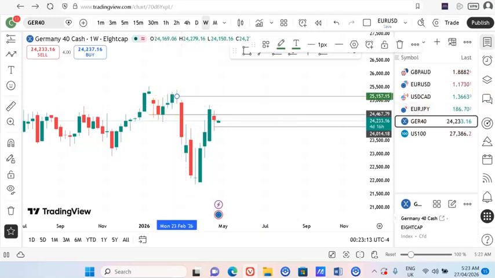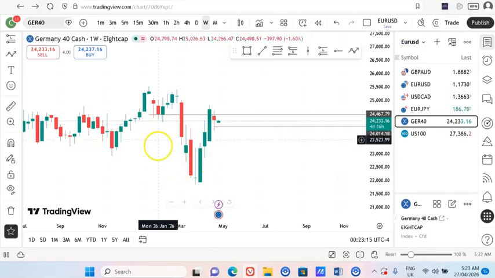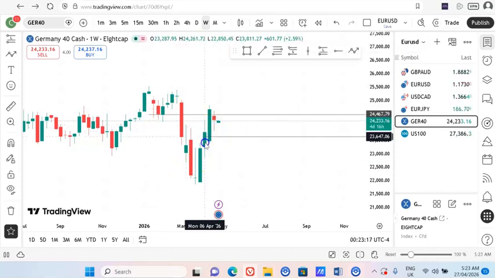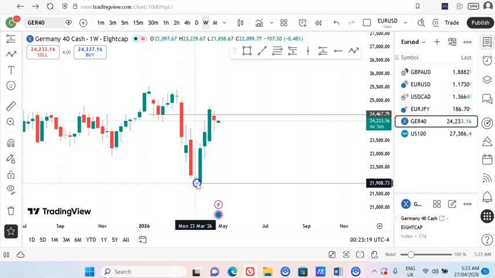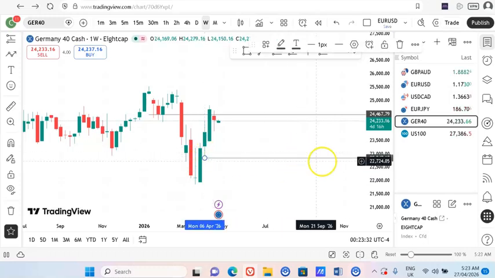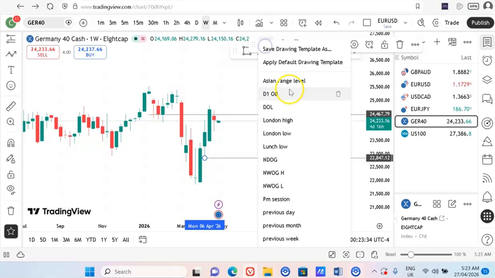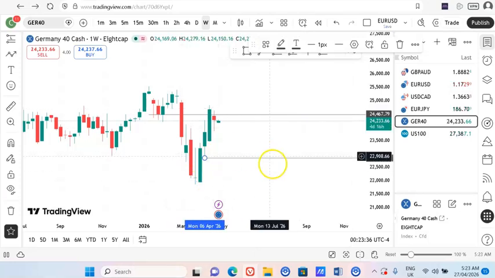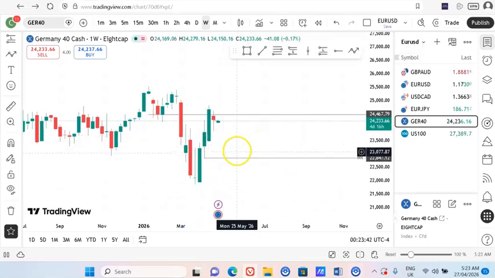Let me delete this one, it's not necessary. So what should we expect? You should expect bearishness. This pair should start going down, should start retracing at least to this point. Yeah, that low will be the target for my weekly, for this trading week. That's the target. It might get here, it might not get to this place.